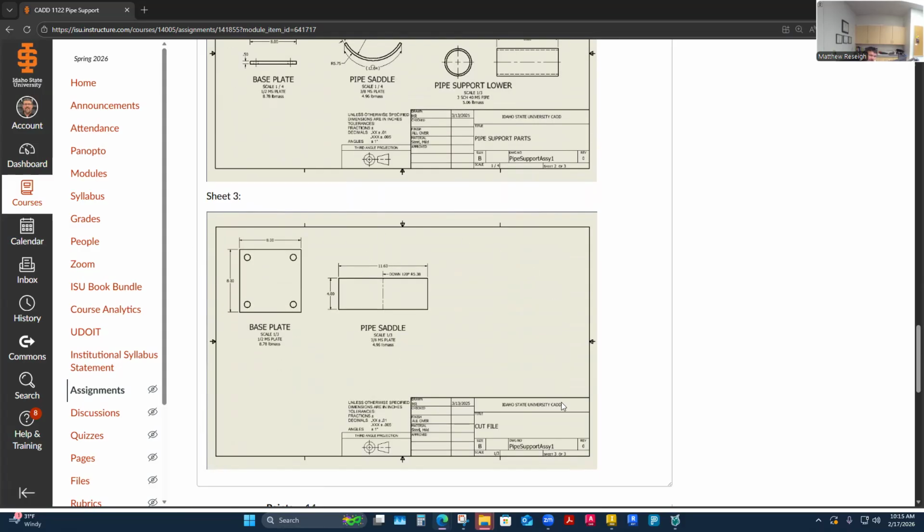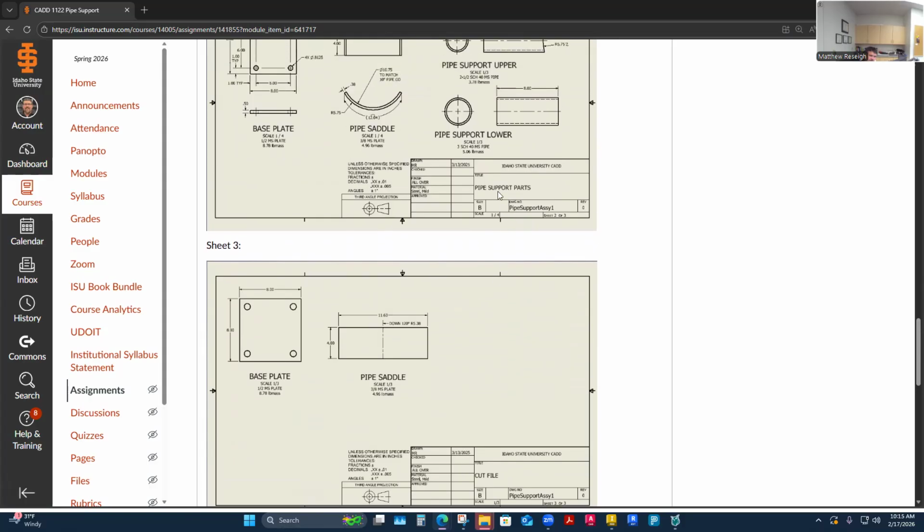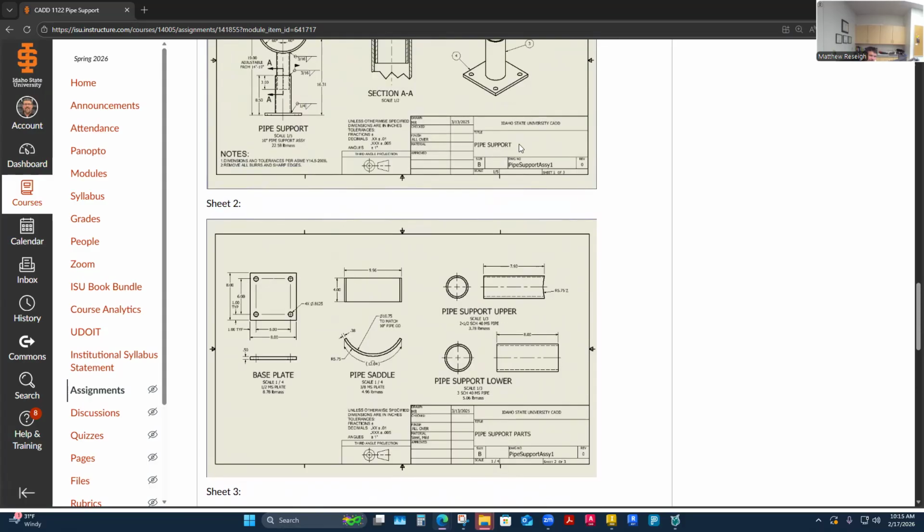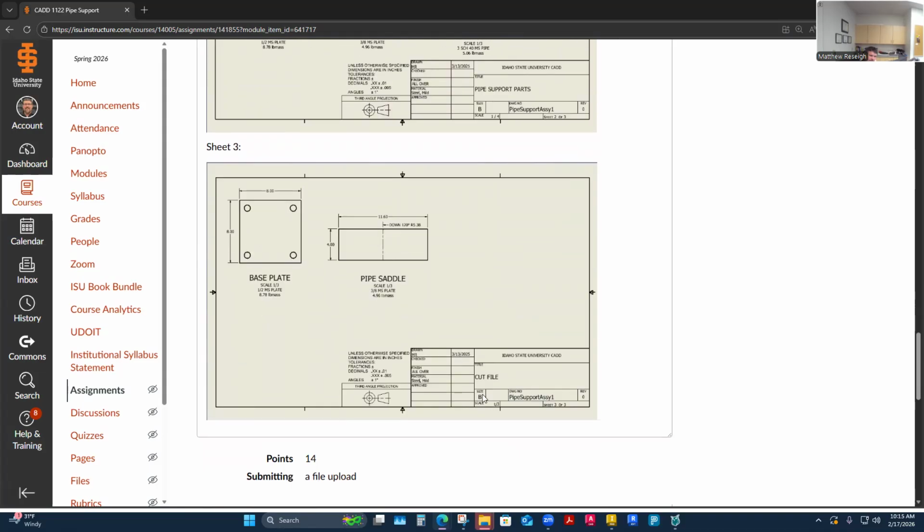And then the one last sheet is my cut file sheet. This is why I name what I have in assembly: pipe support assembly, pipe support parts. And this could say pipe support cut file or something, but here's the cut file. These are my 2 flat patterns that I created that I'll place on there. And I have my bending notation, which one of them has a rolling bend. Like I said, they'll either press brake it or they'll roll it. That'll be their choice, unless I specify from an engineering or design standpoint.